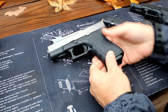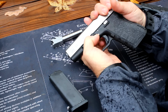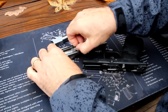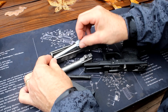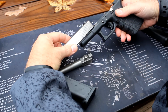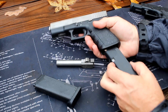When I say drop in, drop your magazine, check your chamber, pull the trigger, pull back, pull down your takedown tabs, release the barrel. Guide rod, barrel comes right out. Just like you're cleaning, add your Wheaton Arms conversion 9mm barrel. And we're ready to go. 9mm magazine.